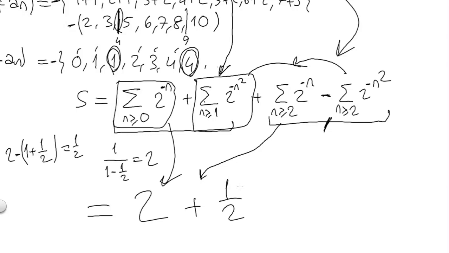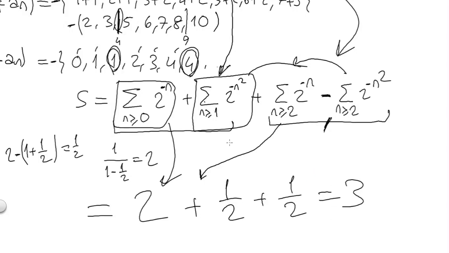I'm writing huge. And for the next terms, they're just making 0, right? They are basically the same thing with opposite signs. So this is going from 2 to infinity, and this is going from 1 to infinity. So I will have canceled all of the terms going from 2 to infinity, and I will only get the first term of this thing, which is when I put n equal to 1, I'm going to get, again, just 2 to the minus 1. So this is also plus 1 over 2. And that's it. So here I'm just going to get 3. So this is our answer, and this is the end of the question.